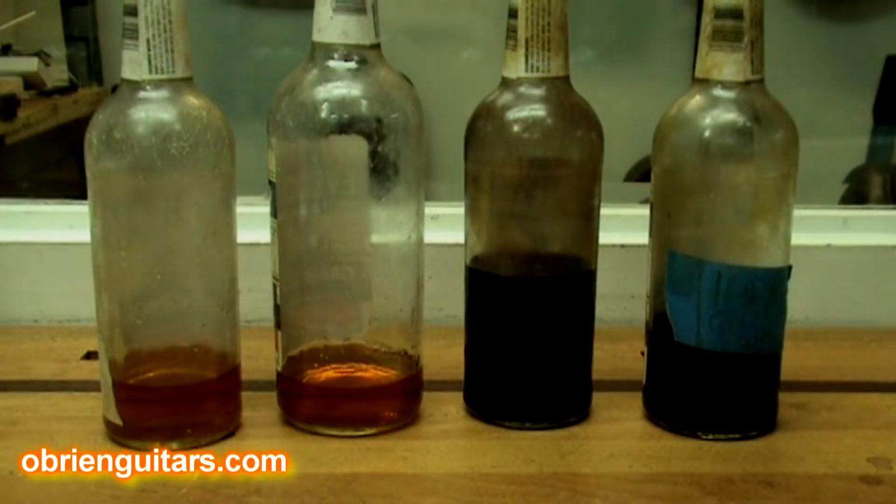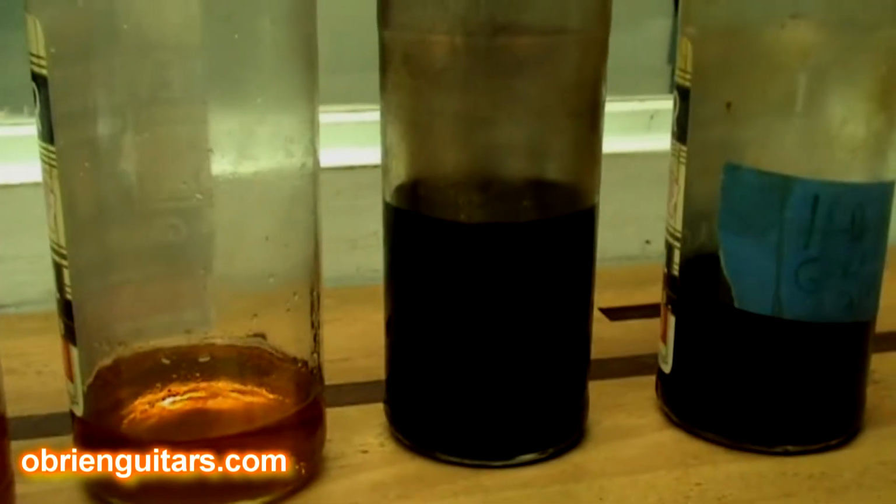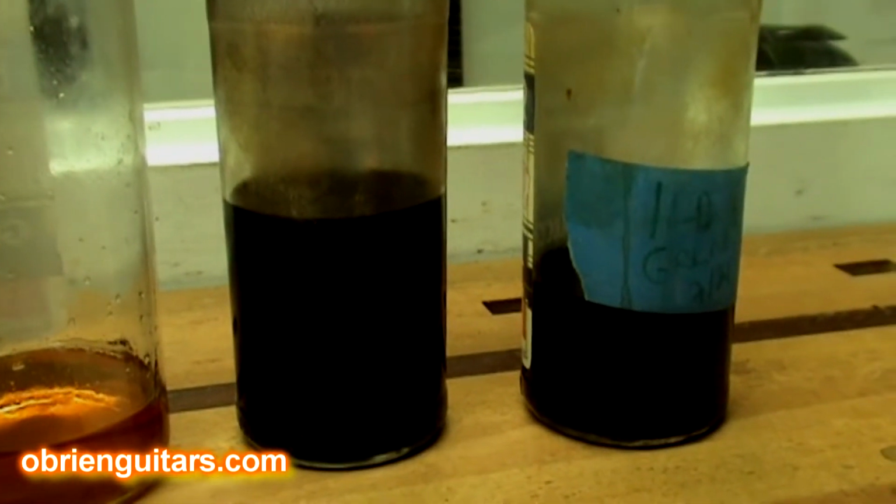When mixing shellac, we use the term pound cut. For example, a 1 pound cut would be 1 pound of flakes to 1 gallon of alcohol. A 2 pound cut would be 2 pounds of flakes to 1 gallon of alcohol. 3 pound cut, 3 pounds of flakes to 1 gallon of alcohol, and therefore more concentrated. What I'm going to do is show you how to mix a 1 pound cut. This is what I use in my shop for repairs and for finish work.